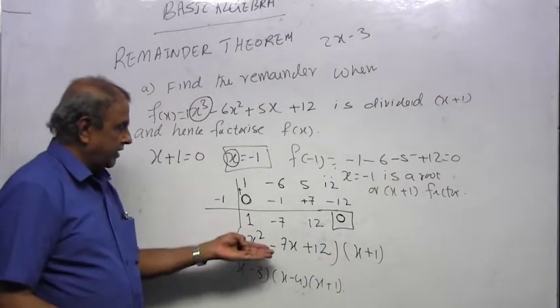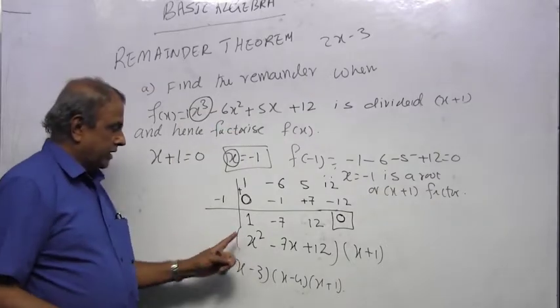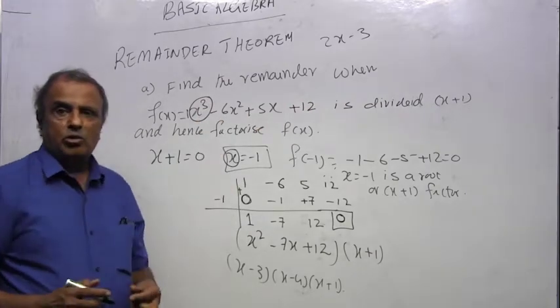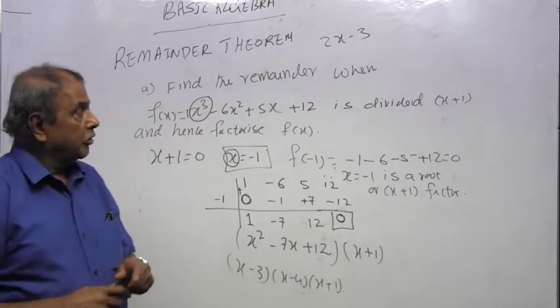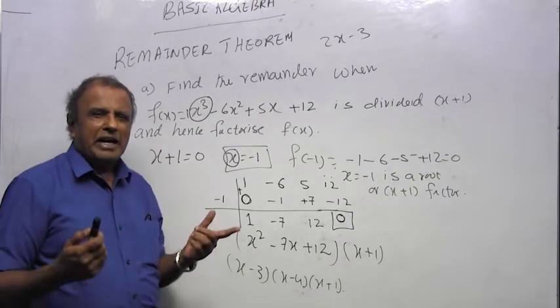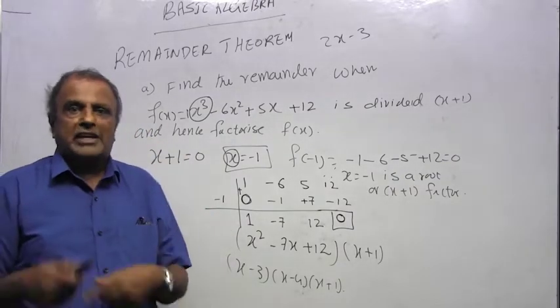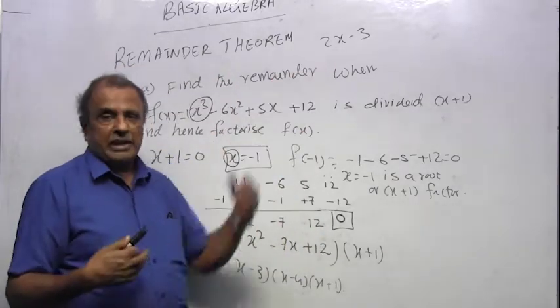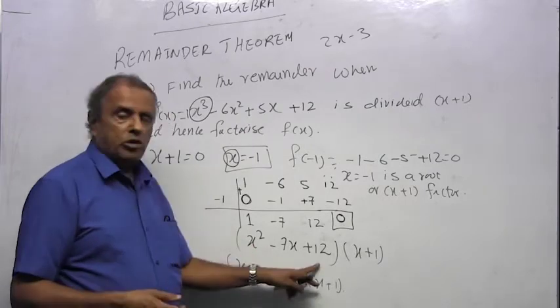Because when you factorize and write it, you'll get the answer, but the quotient will be wrong because your coefficient 2x minus 3, you're using the root x equal to 3 over 2. You're not dividing by 2x minus 3; in fact, you're dividing by x minus 3 over 2 or x plus 3 over 2 instead of by 2x minus 3. So your coefficients will be wrong.